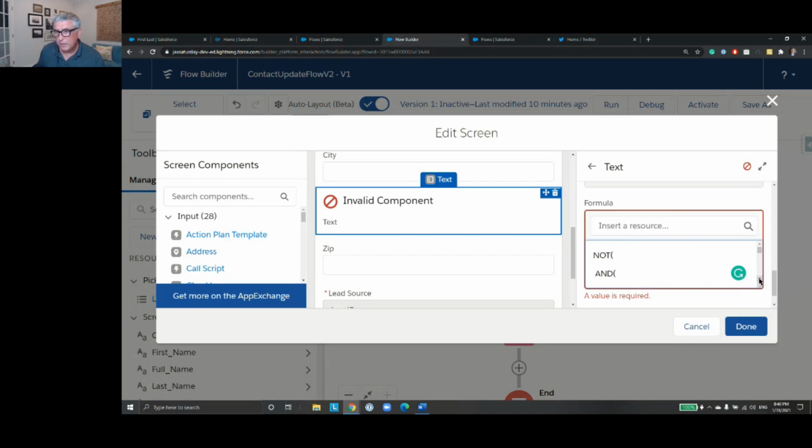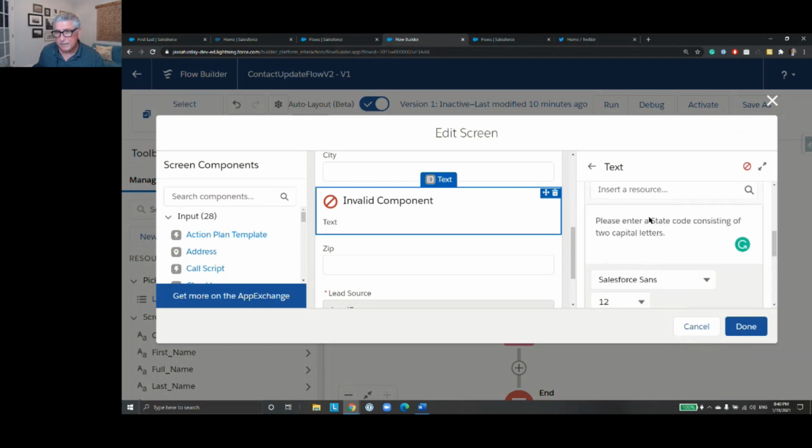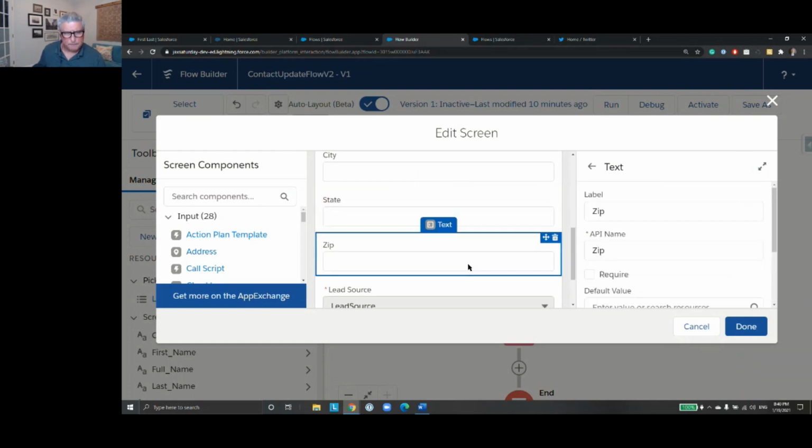So what this one over here says is the state field cannot be blank. The state field cannot be in a length other than 2. It cannot be 3 or 1 or 0. And the state has to be uppercase, and all these conditions have to hold true for this to work. Now, I need to double check again whether I called my field state up here, because I pasted this one. Yes, I called it state, so this should work.